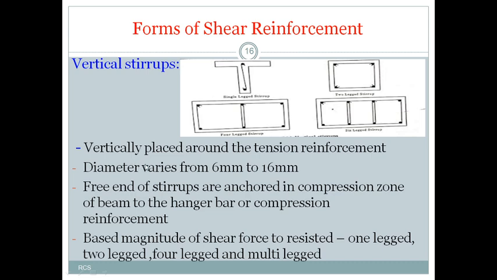So in the beam you have tension reinforcement. Around that we will provide a stirrup. You may get a doubt: it is a singly reinforced beam, we have reinforcement in only the tension zone, so how can I place stirrups around that tension reinforcement, and how can these stirrups be held in position? Along with the main reinforcement in the tension zone, we will provide hanger bars in the compression zone. There is no separate design for the hanger bars. We just provide hanger bars with a diameter less than that of the main bars, simply in the compression zone to keep the stirrups in position.